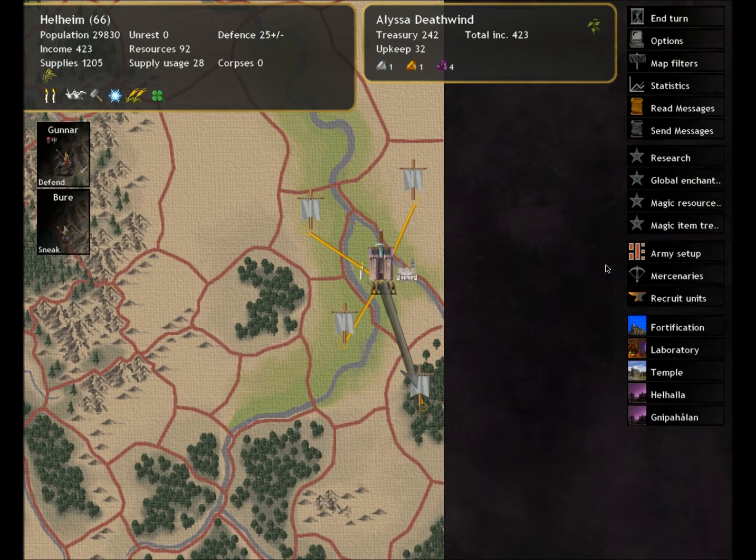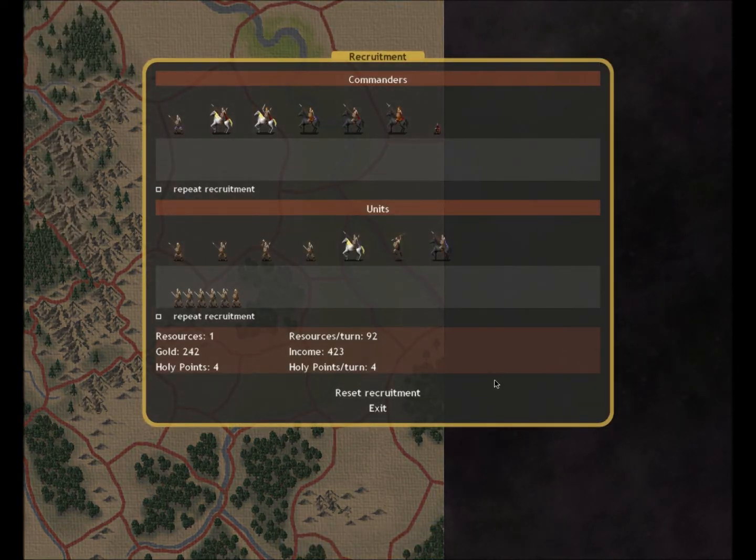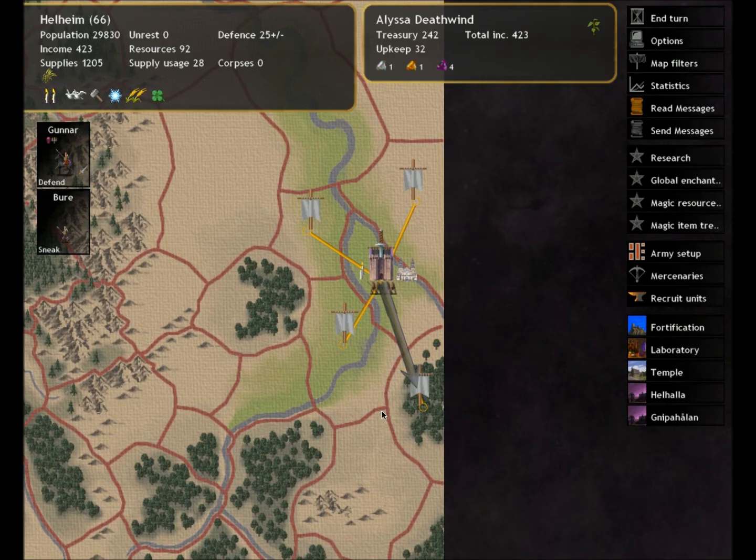And that was our recruitment. We don't have any supplies, or any resources left. And as such, I can't actually make any more troops if I wanted to. As such, we're going to move on to something else.